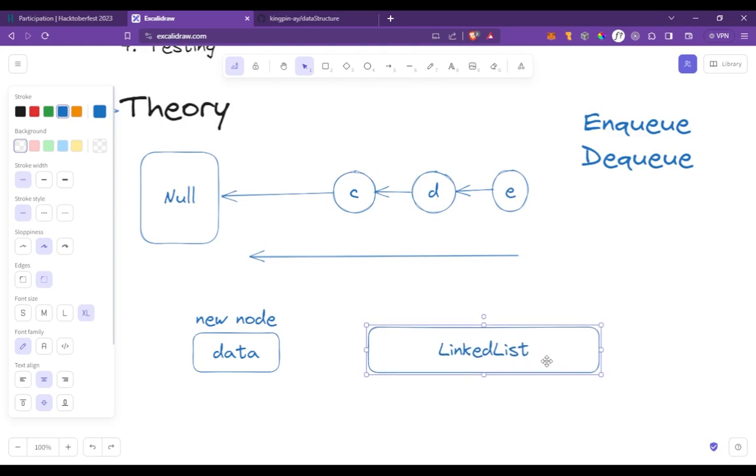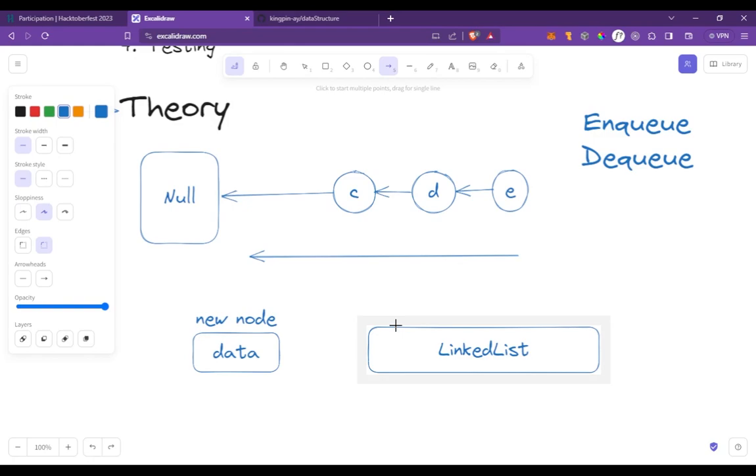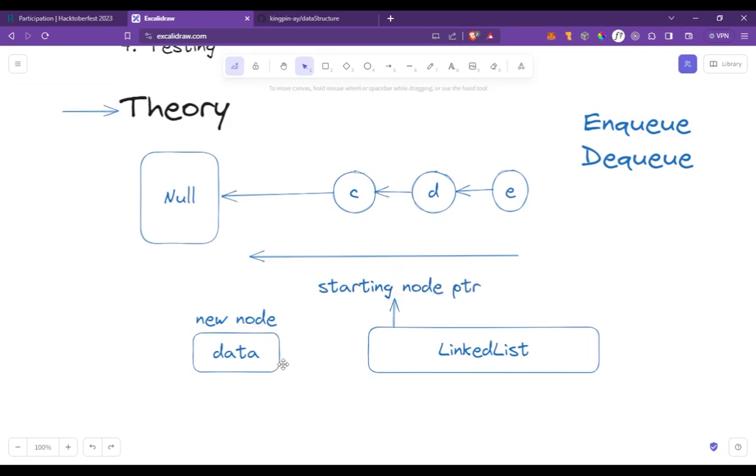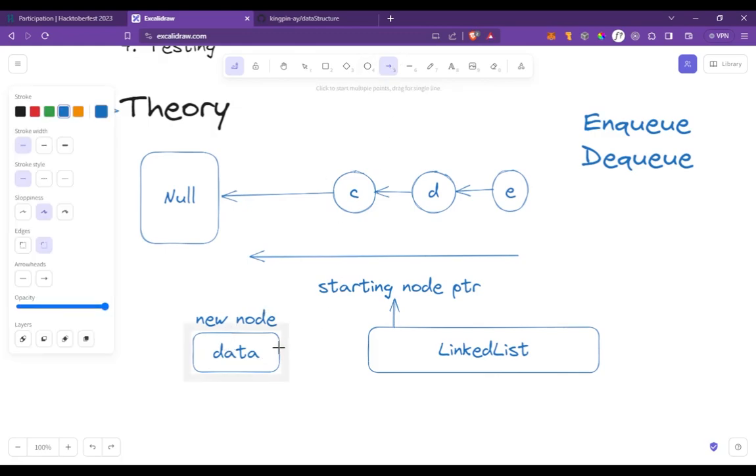What we are going to do is take the pointer which is pointing at the beginning of the linked list. So the beginning pointer, which is actually pointing to the beginning node of the linked list, the starting node pointer. First we will point this new node to the beginning of the linked list.